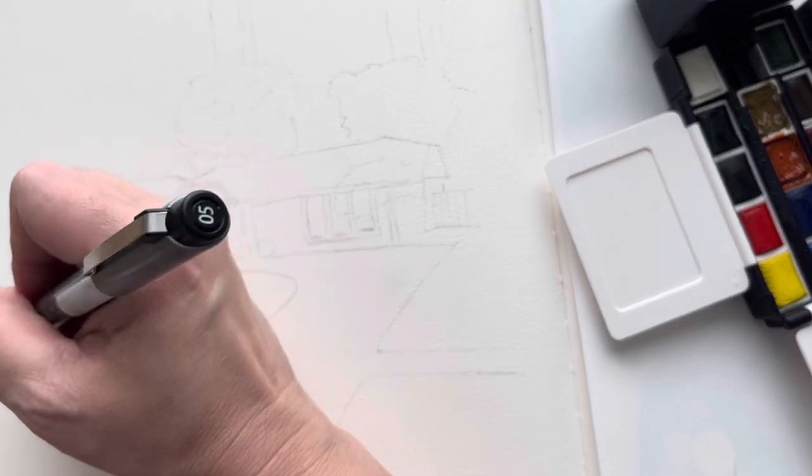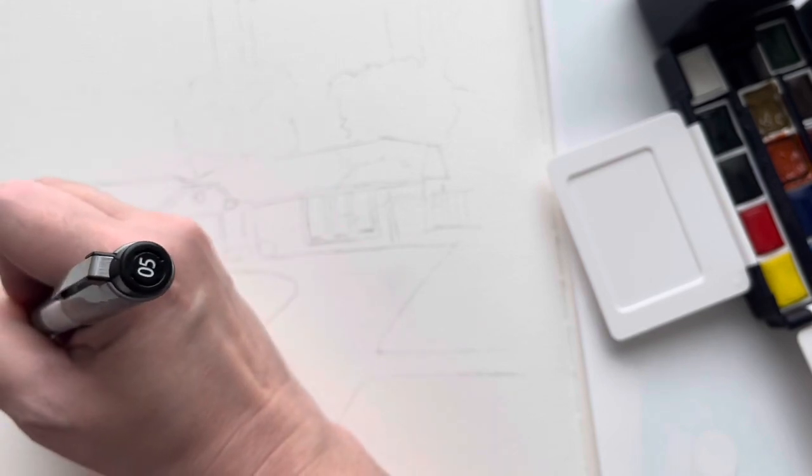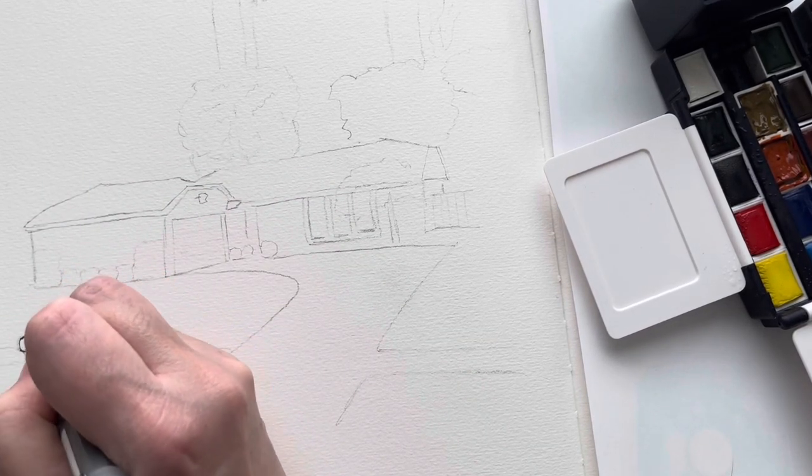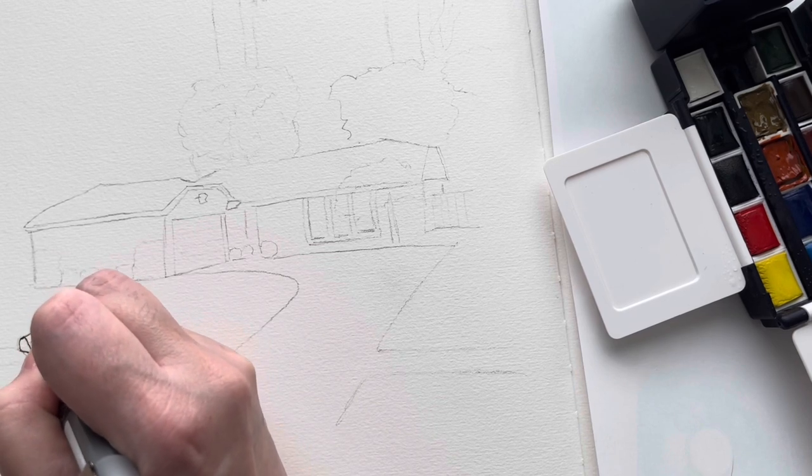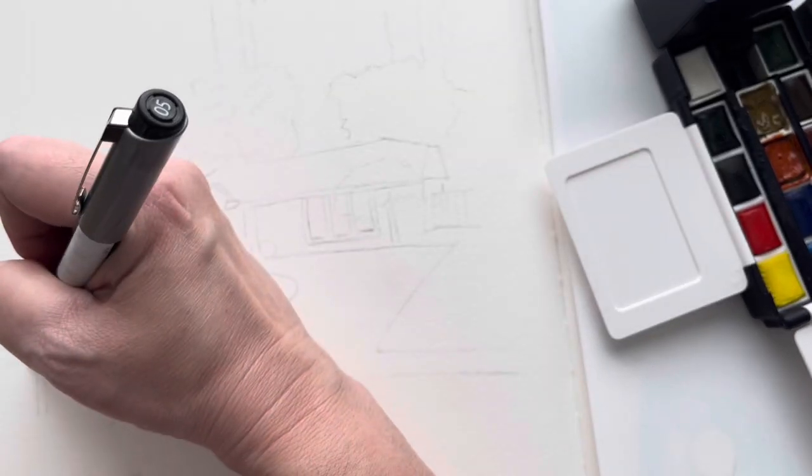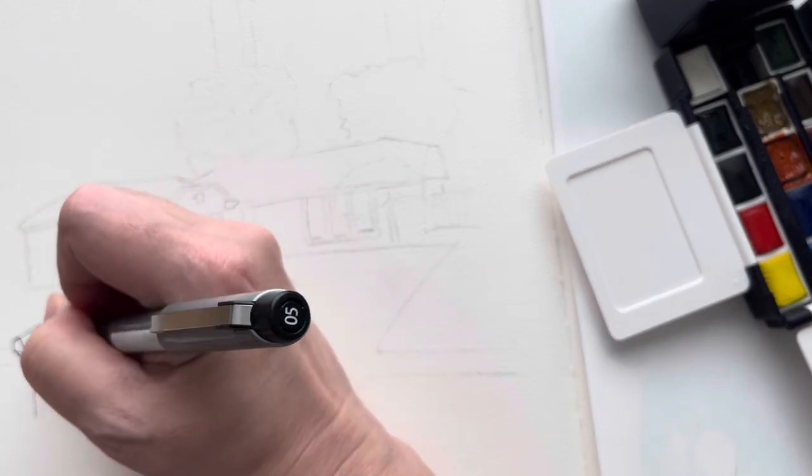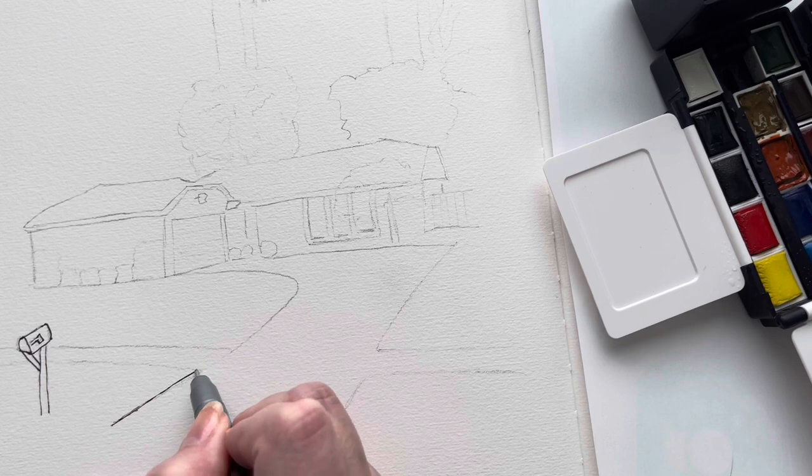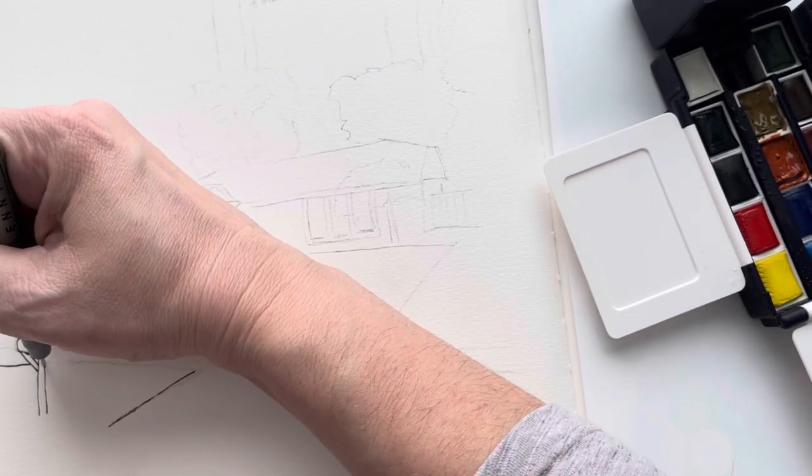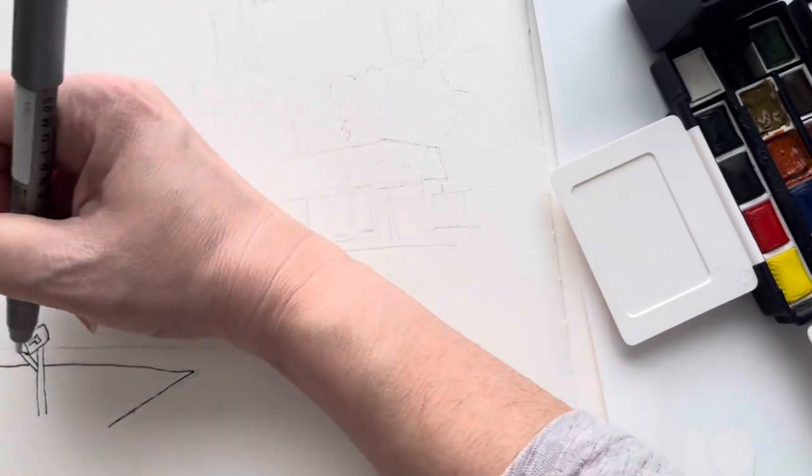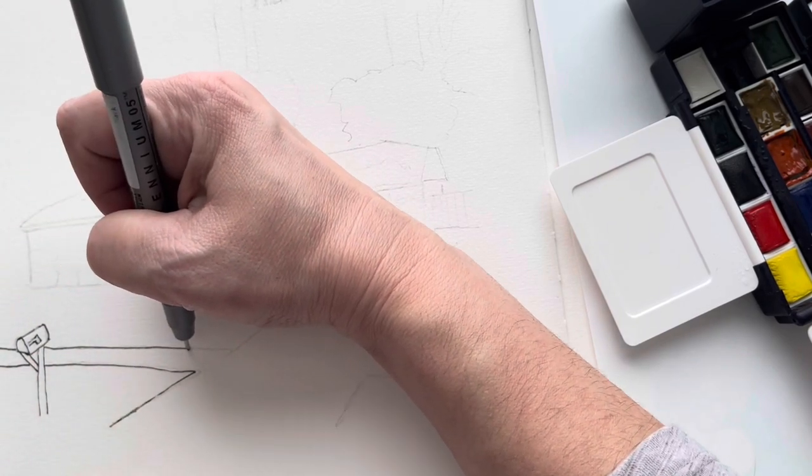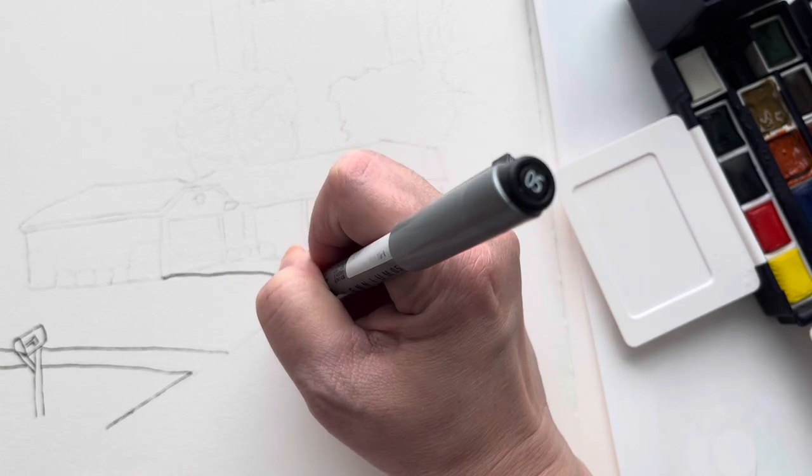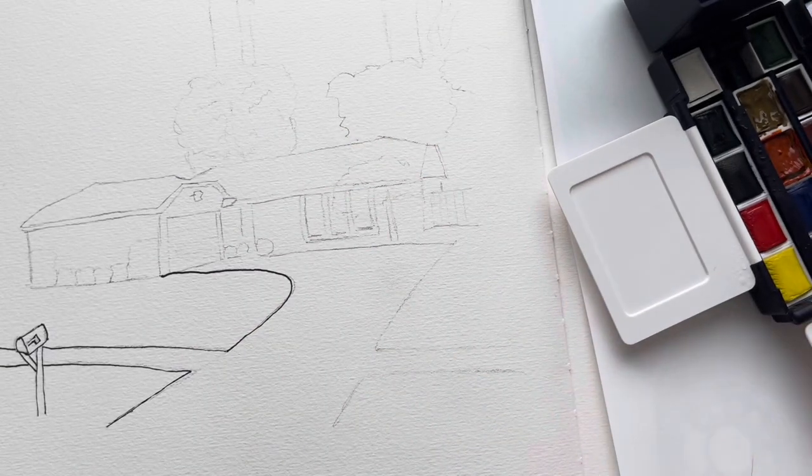Here I'm using my Zig liner, the 0.05. I've had this one for a long time but it's finally drying out, so I ended up having to do some double lines here and there. This is a waterproof ink, so I was able to outline all of this. It's the Zig Millennium pen. This childhood home was built in the 1970s, so I thought I would start building a sketchbook based upon things that I remember from my life.